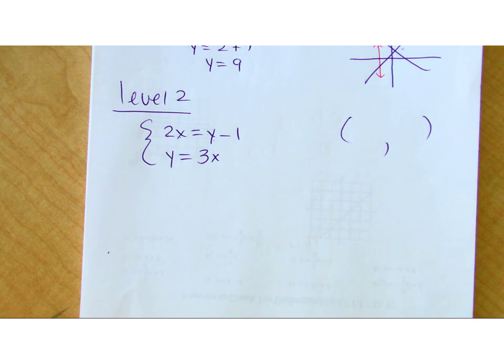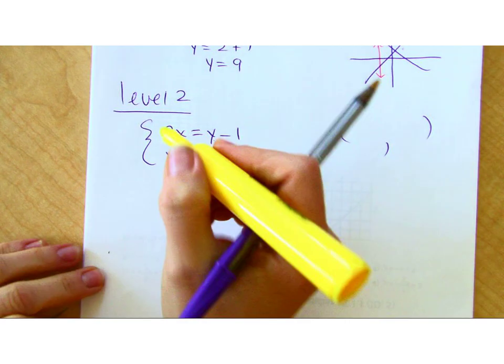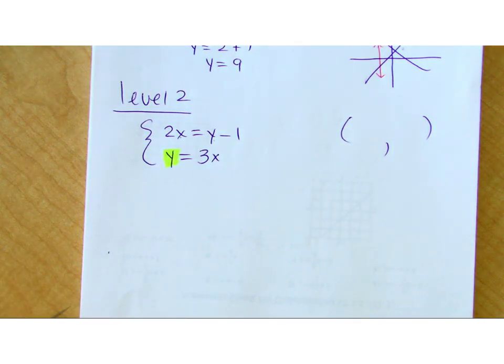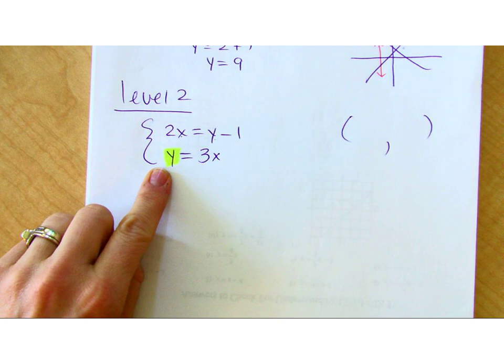Is one equation and one variable already solved for? Meaning already by itself. So what I'm going to do is highlight that variable and say, awesome. That is mission number 1. This y is already by itself, which is why it's only a level 2 instead of a level 5, which we're going to get up to.